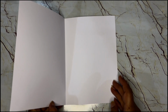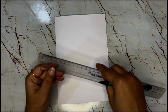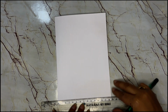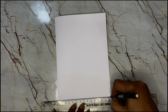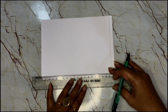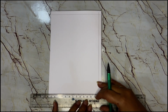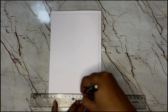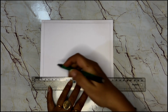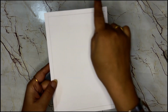Alright, you can just open and see how it looks, and this is a normal card. It's nothing very special. I'm using a big ruler and around 1 centimeter I am going to leave on all four sides. That means I'm making a border of around 1 centimeter on the front, all four sides of the card. So here I go, just simply doing this easy work, yet a beautiful card you will see. See, now a 1 centimeter border on all the four sides.